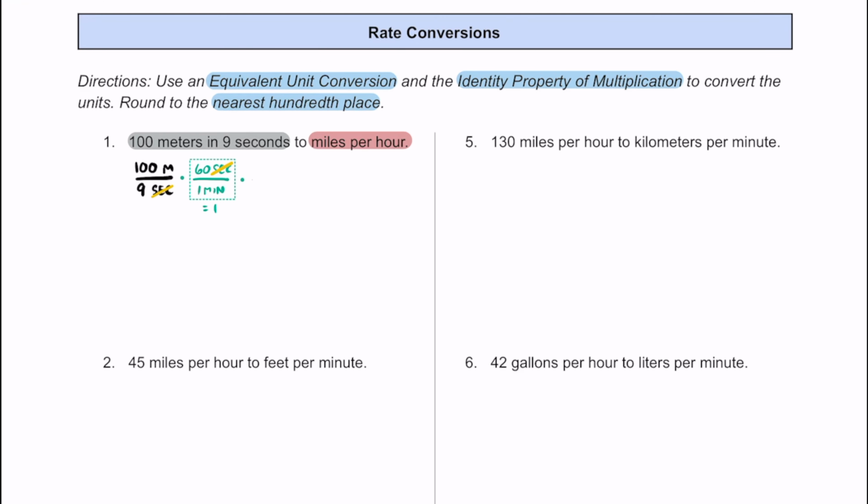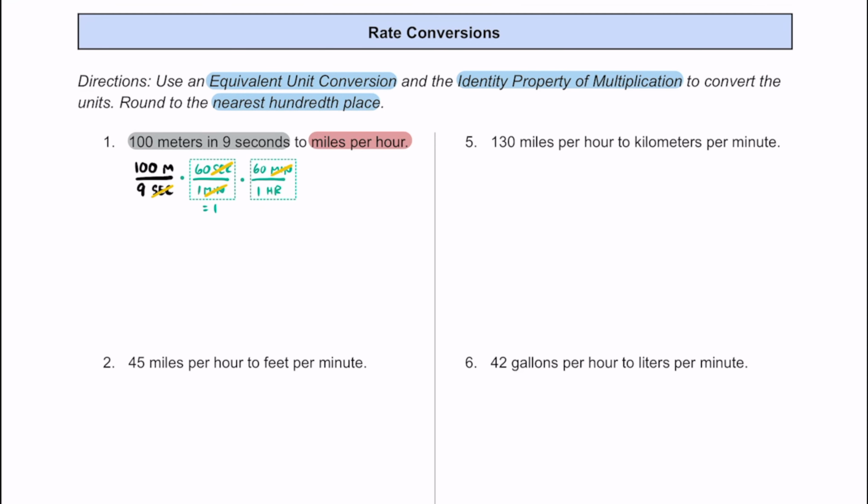Next, we want to get the minutes to hours. So let's put that there are 60 minutes in 1 hour. Put the 60 minutes on top and the 1 hour on bottom. Now, putting the minutes specifically on top, this is going to cross cancel with the minutes on bottom here. So if we were to stop, we would have meters per hour. So we're getting closer to what we want. Now we just have to take care of the distance.